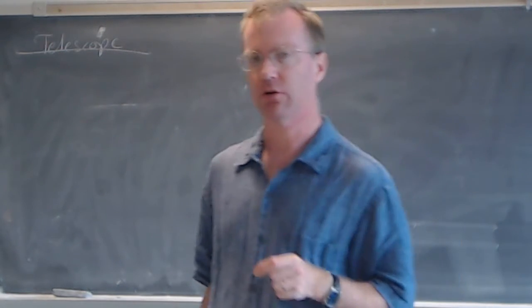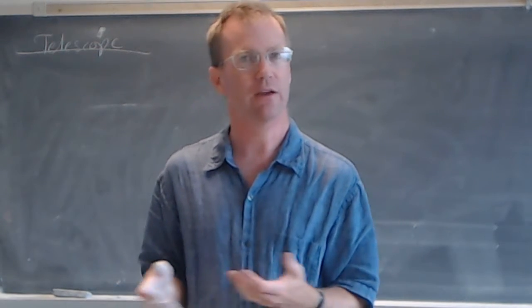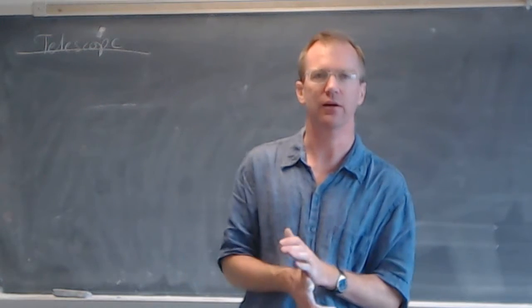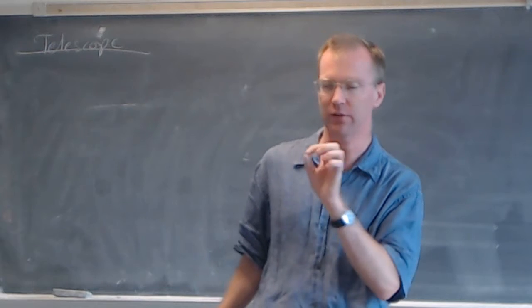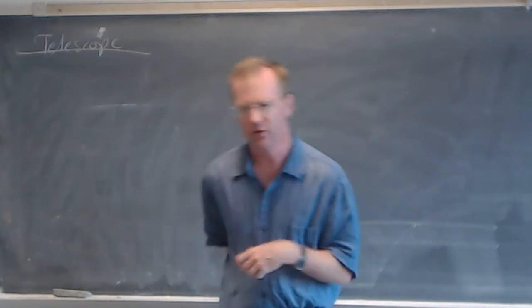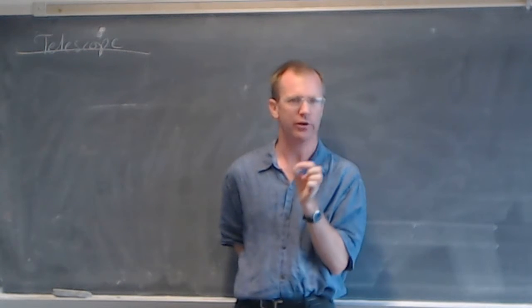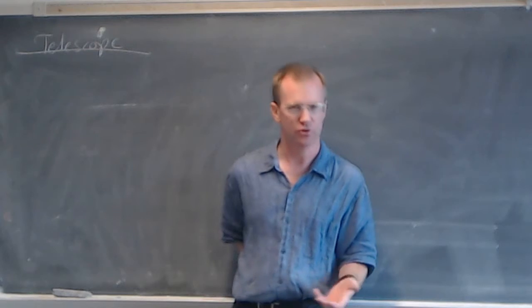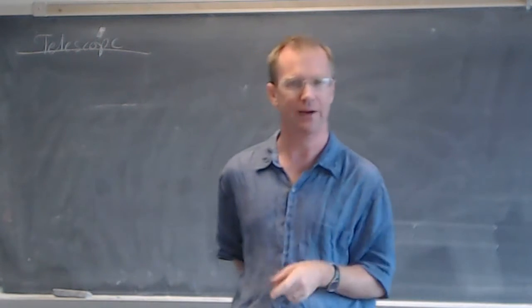Now, the next year, Galileo Galilei in Italy read a description of this and decided to make his own telescope. And he was the first one to do a systematic survey of the skies, the heavens, using a telescope. Not the first person, not the first astronomer to use the telescope. Thomas Digges in England had done work a few months earlier. But Digges never published anything and didn't really follow up that much. Galileo published and he followed up on the results. And that's what made him the great astronomer.